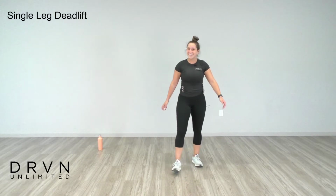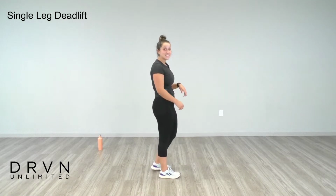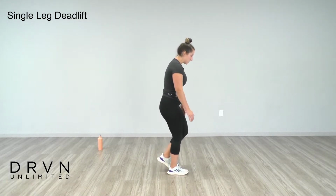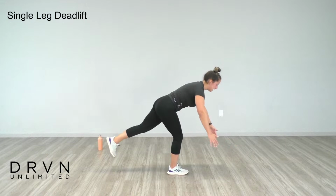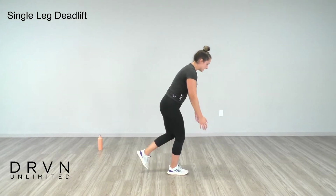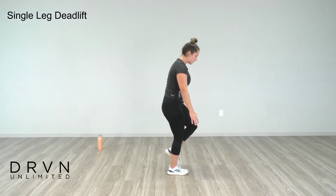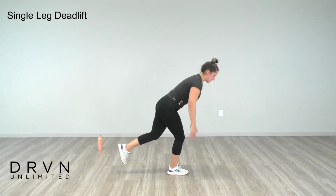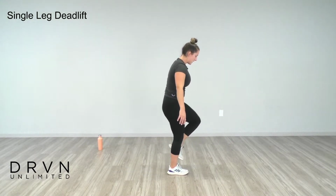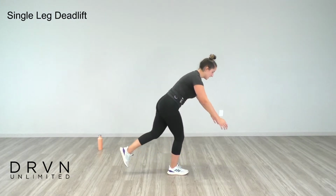We're going back into it, all right? 30 seconds on each side. In 3, 2, 1, here we go. So reaching forward, keep it nice and stable. Driving that knee up at the top, core is engaged. Nice. So don't have to be super fast. Keeping these nice and controlled. Watching our balance. Tapping down that foot if I need to for some stability.